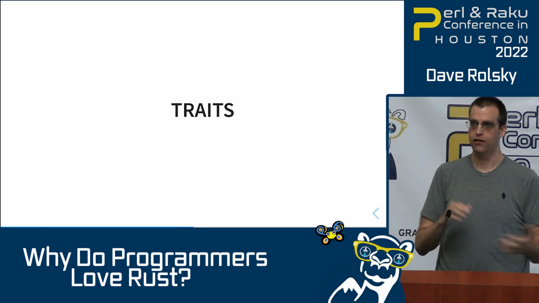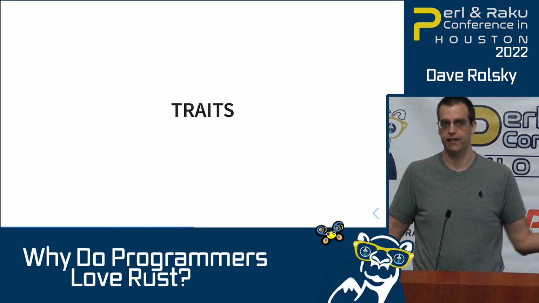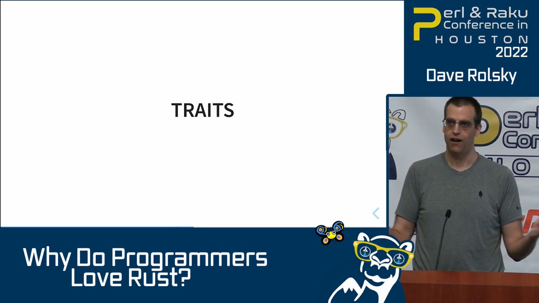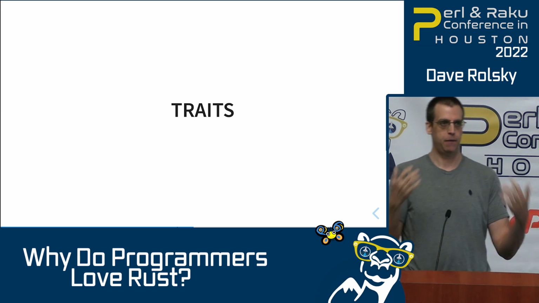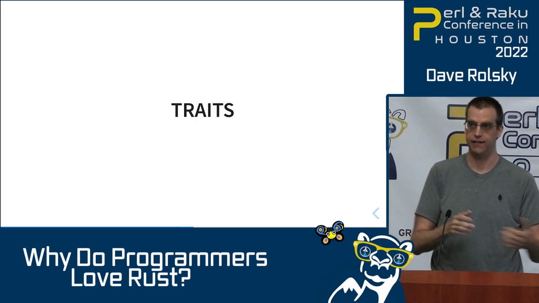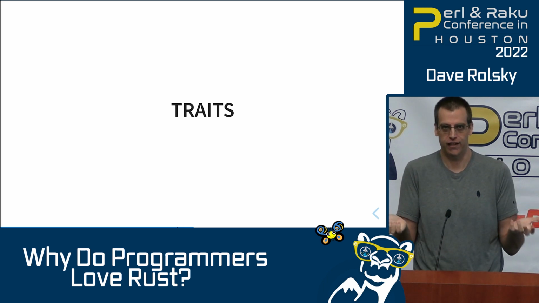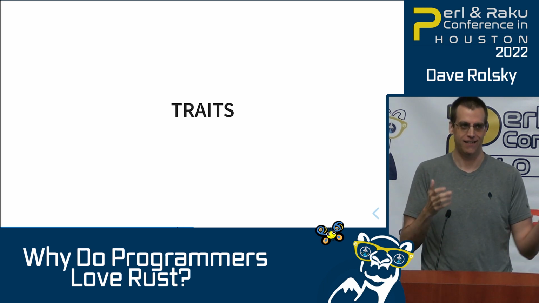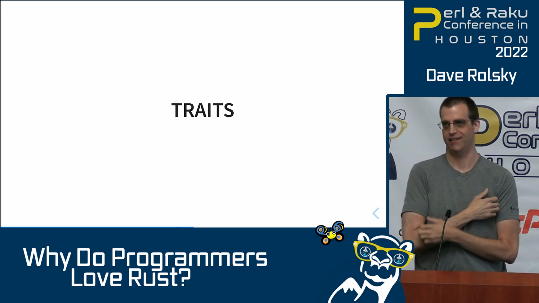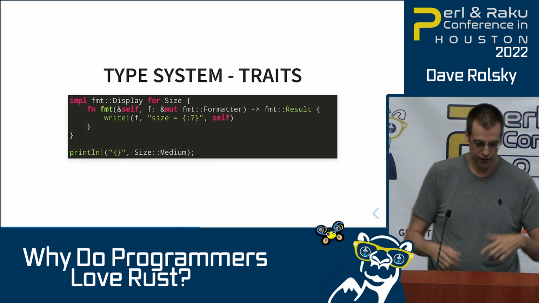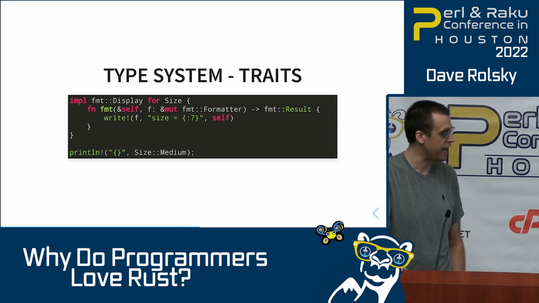Otherwise, it doesn't. So it's great because you can extend the built-ins, but you're not doing any sort of global pollution of the namespace of these built-ins. So it's a really powerful feature, lets people write kind of like helper libraries that they can release to crates.io, and using these helpers doesn't suddenly make a huge mess in every other piece of code that you're using that uses these types.